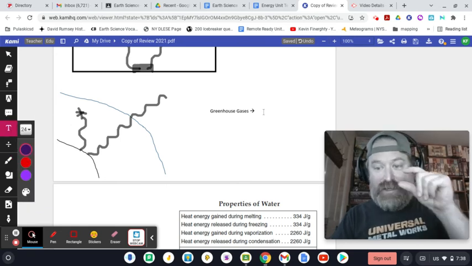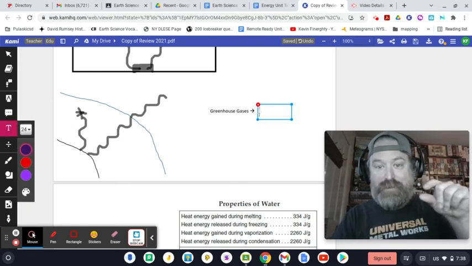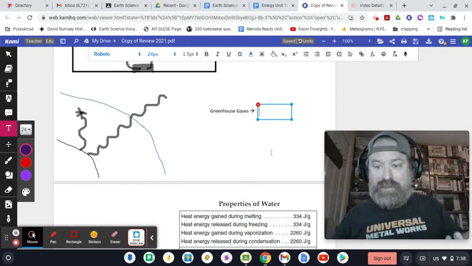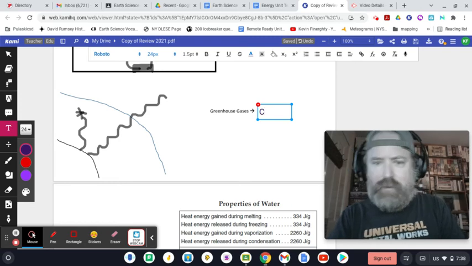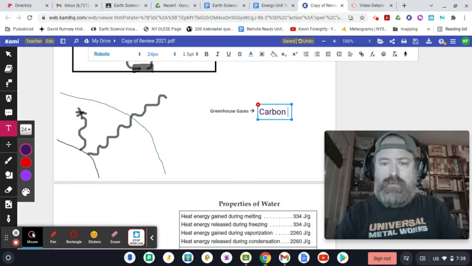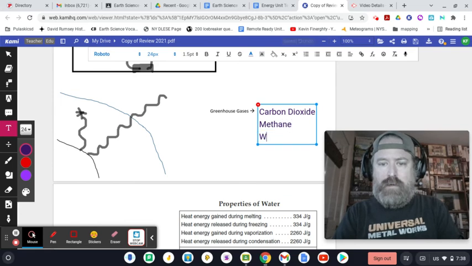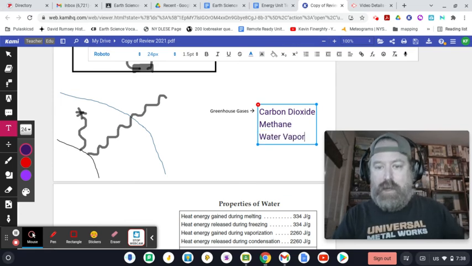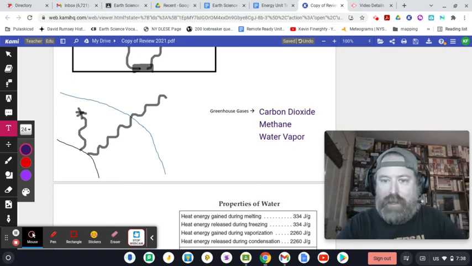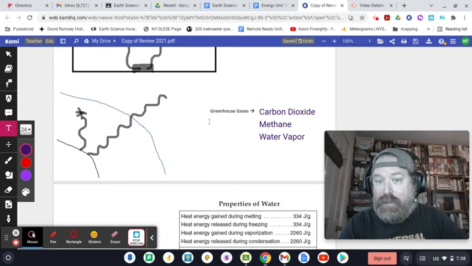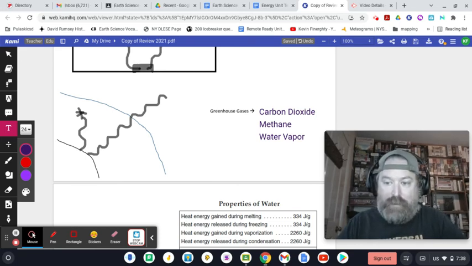So here's a slightly new little trick. Here's one thing that you're going to need for the test tomorrow. What are the greenhouse gases? We didn't really mention that yet. The test is Friday, by the way. Carbon dioxide, methane, and water vapor. Now, we can't really control water vapor. There's going to be some in the atmosphere no matter what, depending on the region, the climate, all of that. Methane and carbon dioxide are naturally in the environment for sure. They come out of volcanoes. They've been here longer than humans.